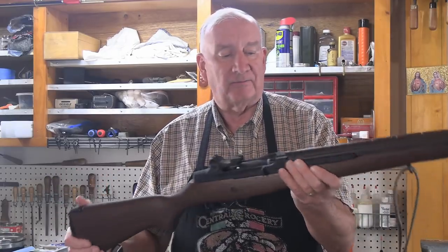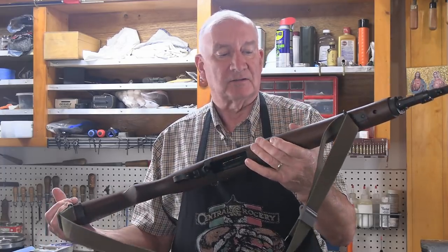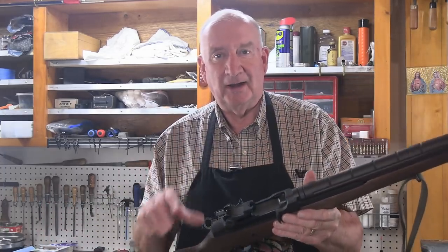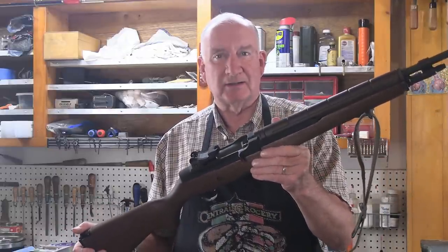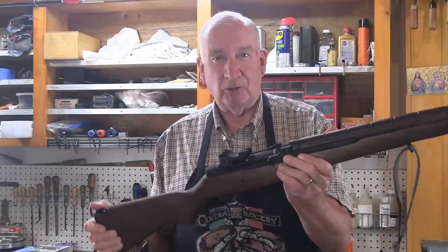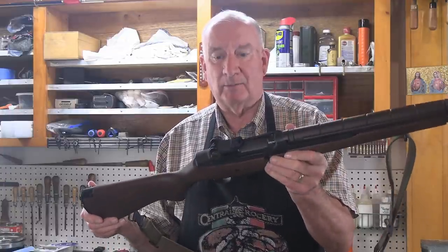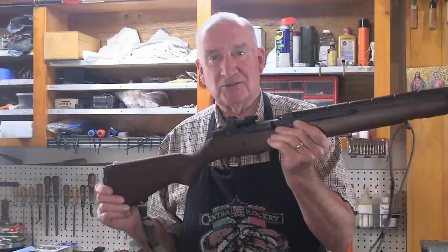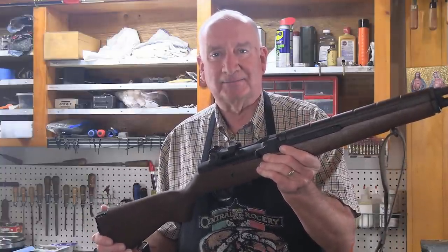What I've got here, if you've seen my previous videos recently, is this nice M1A standard walnut. Now, there are two primary issues that always come up as soon as somebody gets these sighted in. How in the world do I regulate the elevation knob? And how can I even see what I'm regulating? So let's step over to the bench and we'll work on that, and I'll show you how simple it is.